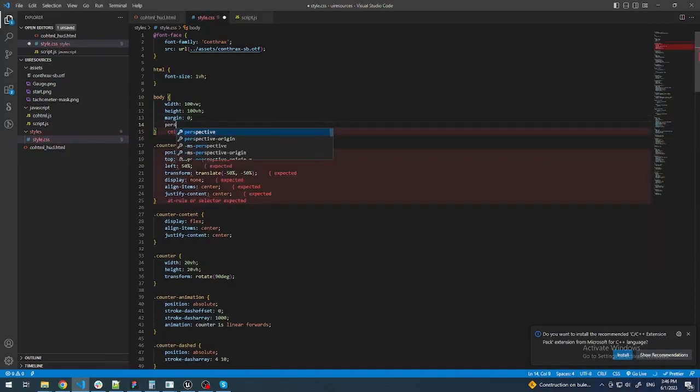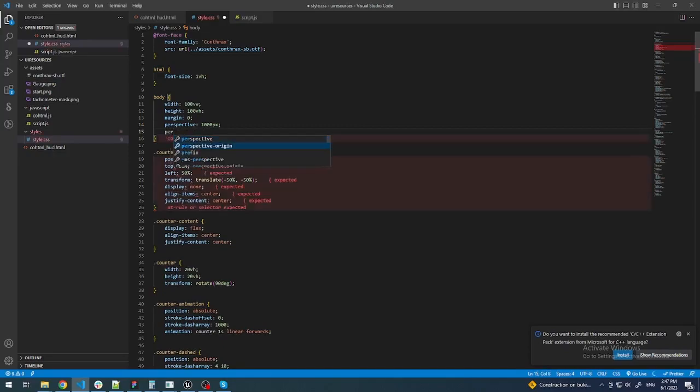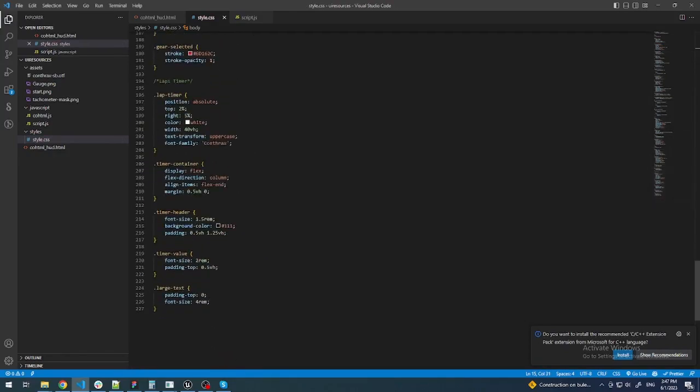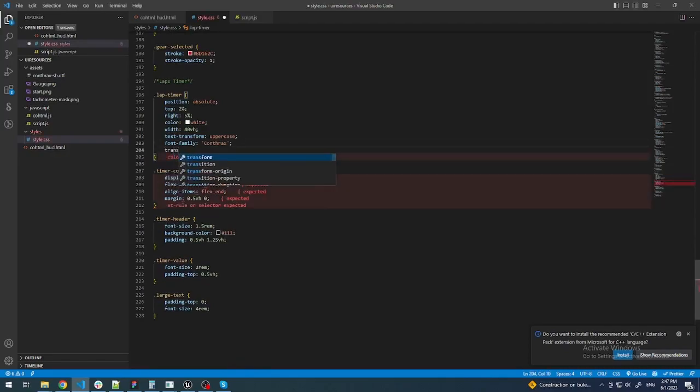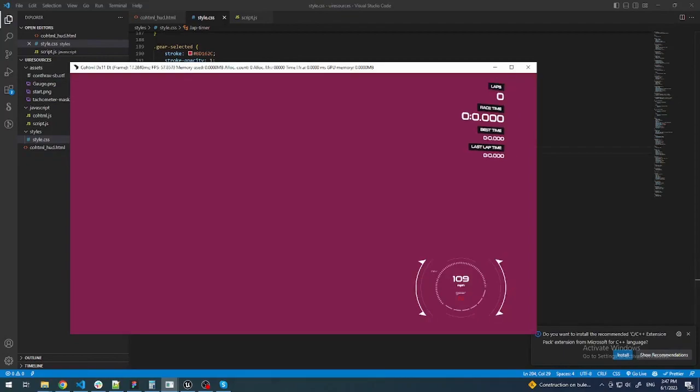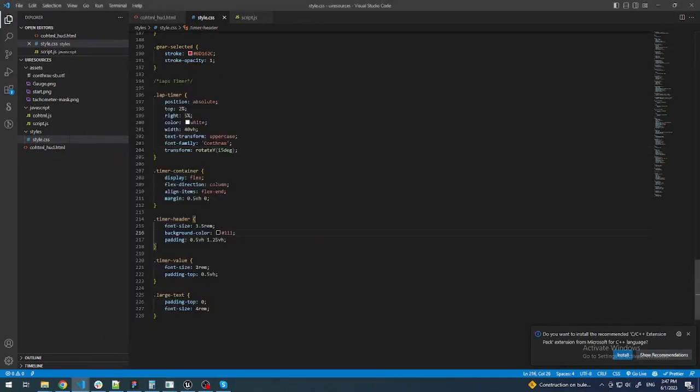And let's rotate it into perspective. So to do that, we add to our body the perspective property with perspective origin center, and this means our perspective will be 1000 pixels to the computer screen, sorry. And let's do a slight rotation on the y-axis. It should be negative though.